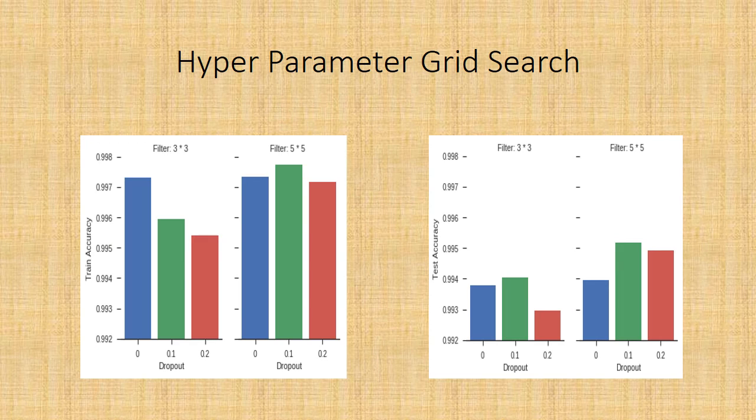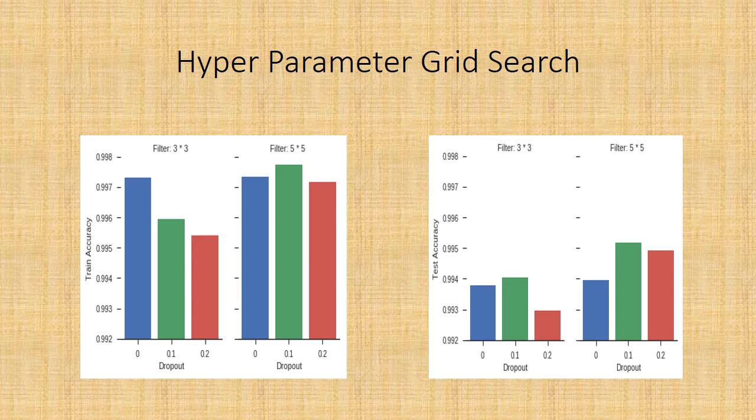So the other concept is called hyperparameter grid search. This hyperparameter grid search is used because a CNN definitely has a lot of different hyperparameters, and you can't guess at the onset what is good for what. So we use something called grid search, wherein we choose two or three hyperparameters of different values, such that when we train it, we get to know the best combination.